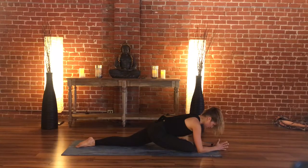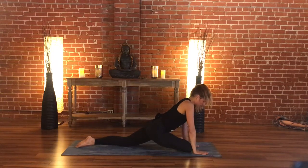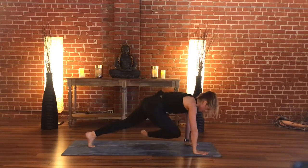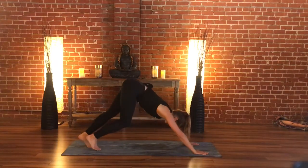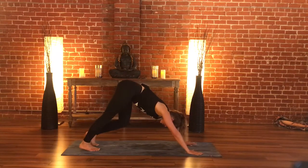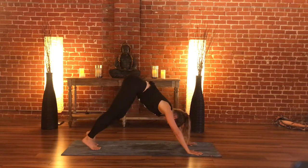You'll slowly, with gentleness, begin to bring yourself out of this shape. Moving your hands back toward your right shin, tucking your left toes under, and then making your way back to downward facing dog. Taking a moment here, maybe another pedal, another tick-tock. The big toes come to touch.